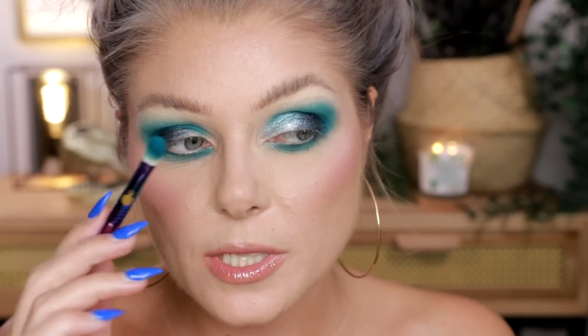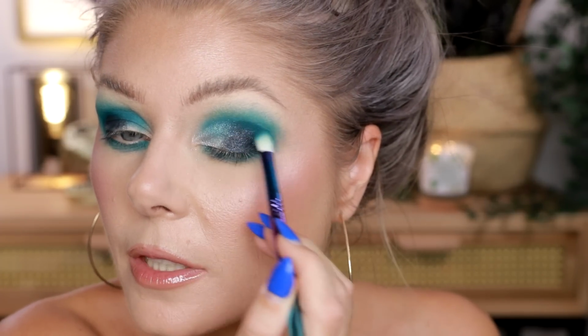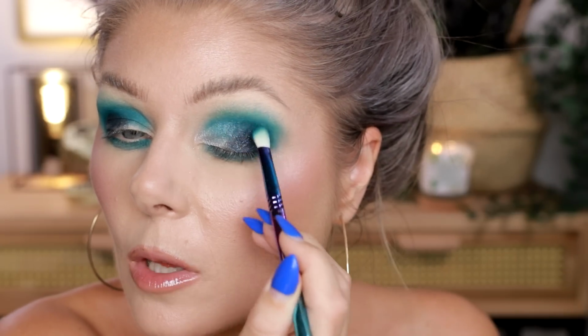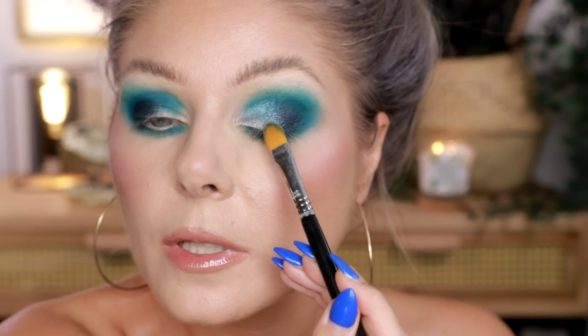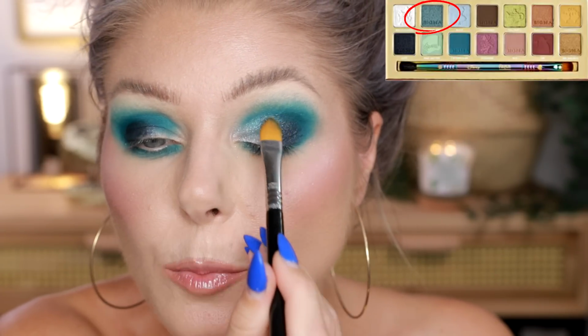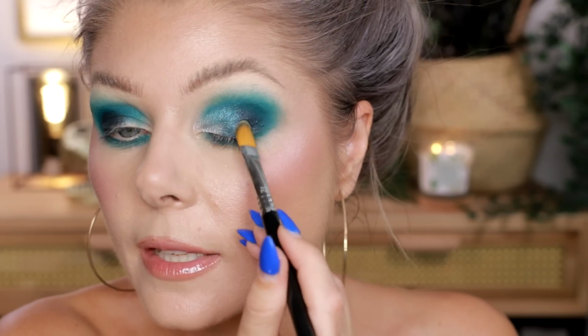And with the green, okay, that was really pretty. I'm gonna use a little bit more of the green matte, and I'm just gonna blend on the edge here just to make sure that this seems a little bit more believable with the shimmer and the matte going into each other. As a last step, I'm doing the shade Wonderland, which is the teal metallic, and I'm just pressing that a little bit where they meet, just so you can see I get that more smooth transition, because it's not that easy to transition a silver into a black, but like this, it really works out.